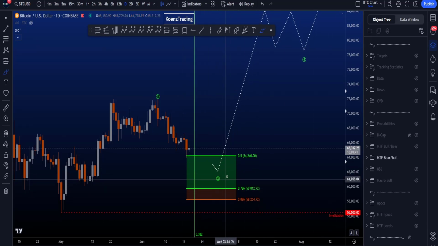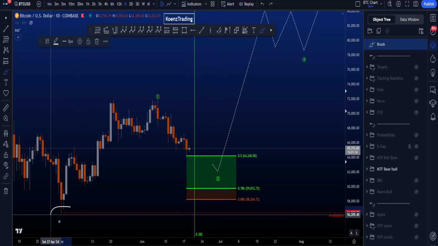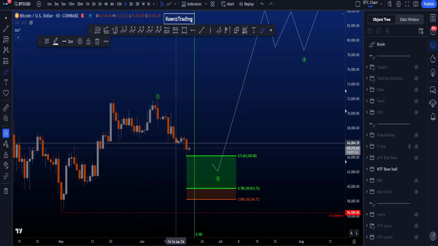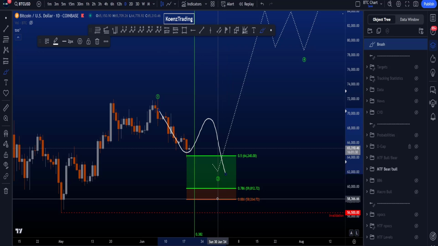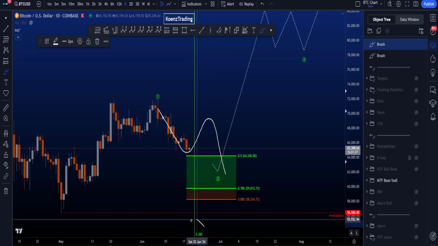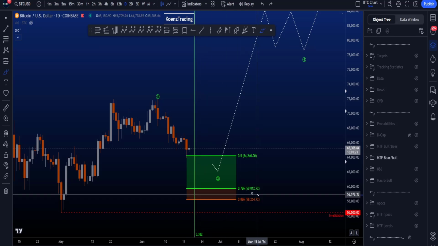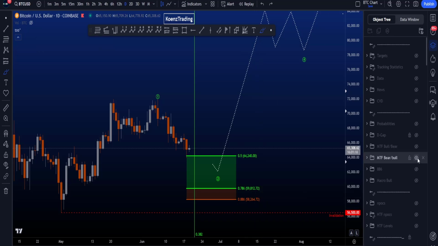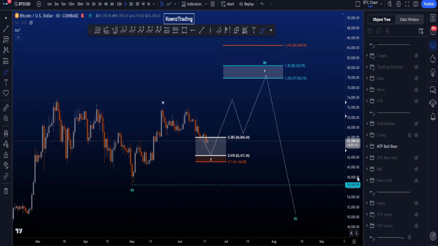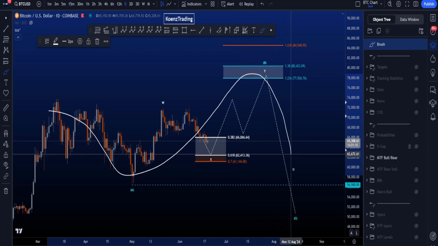However, preferably a wave 2 is finishing after the 0.382 Fib time, taken from the start to the end of wave 1, which therefore means we could be looking for a bigger 3-wave corrective structure on the lower time frames to end after the 0.382, which is sitting on the 21st of June. The 0.886 is a very rare target for a wave 2, we don't want to hit that at 58.2k. Another bullish scenario, but eventually bearish, is that this range is going to continue in a bigger expanding flat.